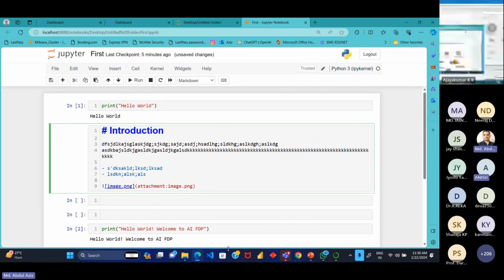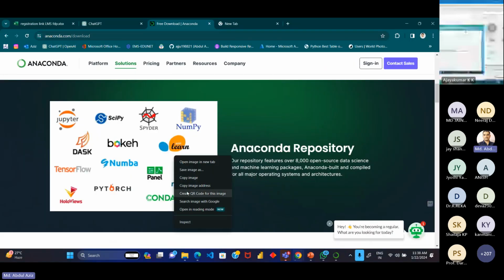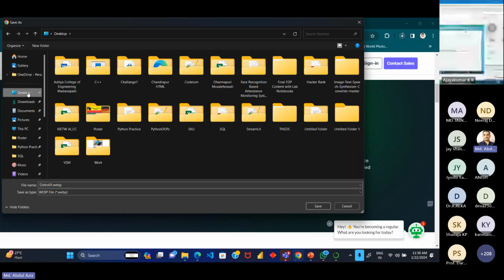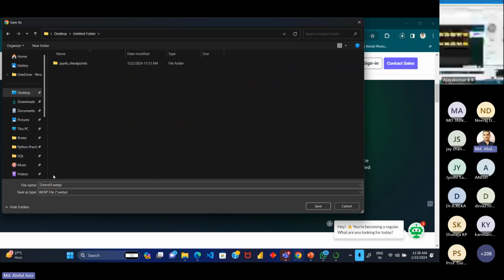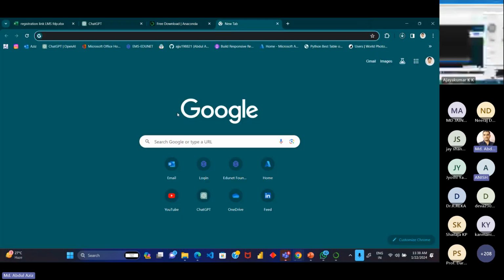For that, we need to save that image in our local folder. Save the image, save image as, in our local repository where we created the files. As it is a web file, it is not a PNG file, so let's get a PNG file.